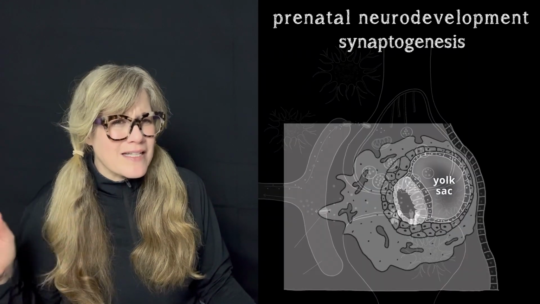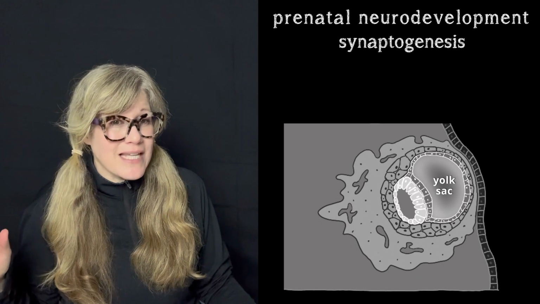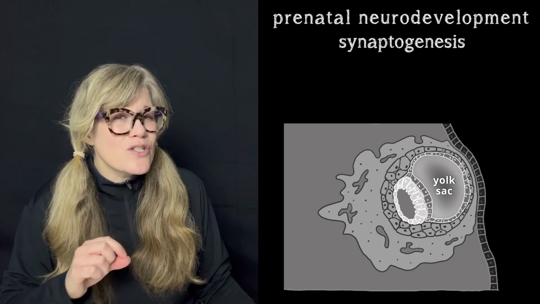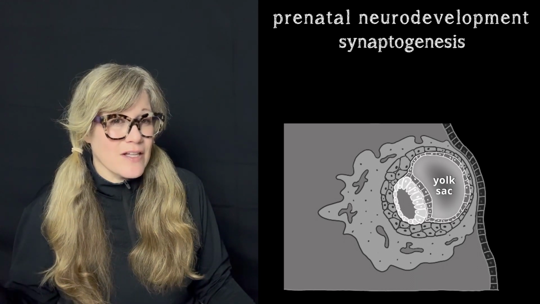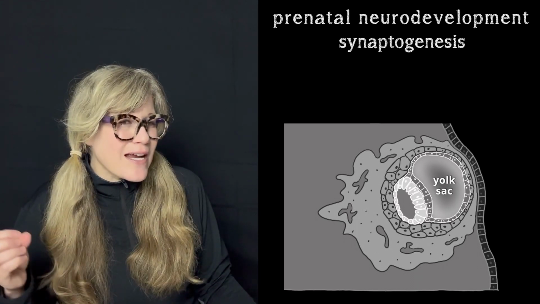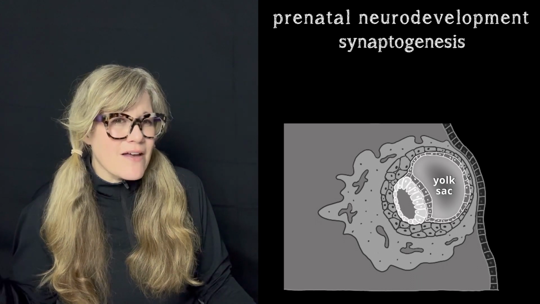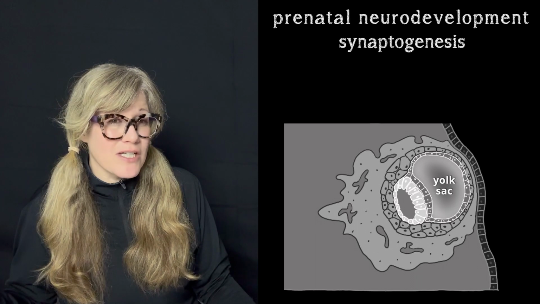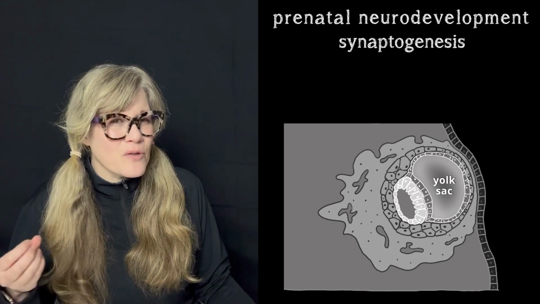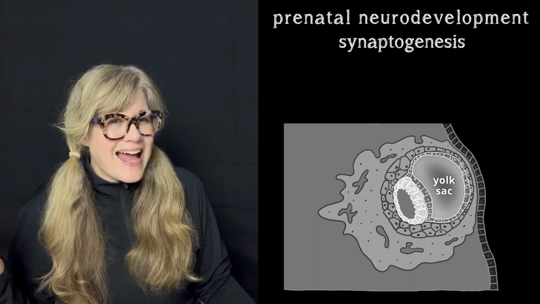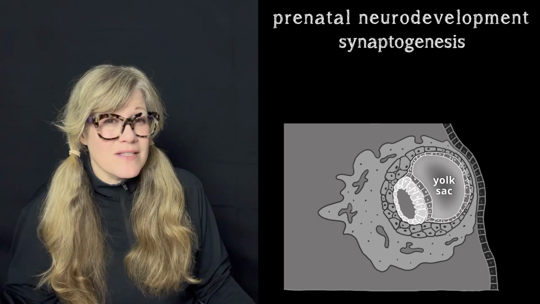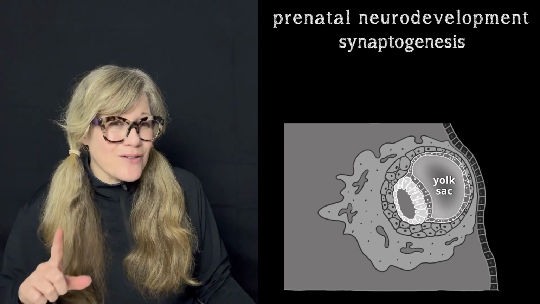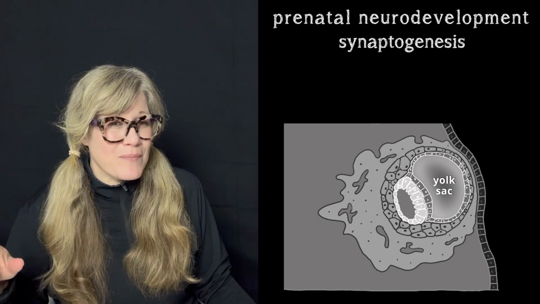We have to go way back to the beginning of the episode to recall that the yolk sac is formed from the hypoblast cells in the bilaminar disc, and it serves to nourish the embryo until the placenta develops and takes over. Yolk sac-derived primitive macrophage cells find their way into the bloodstream once embryonic blood circulation is established. And from there, they find their way to the neuroepithelium, and that's where all the rest of the central nervous system cells are differentiating. These macrophage precursors hop out of circulation and find their way into the neuroepithelium.